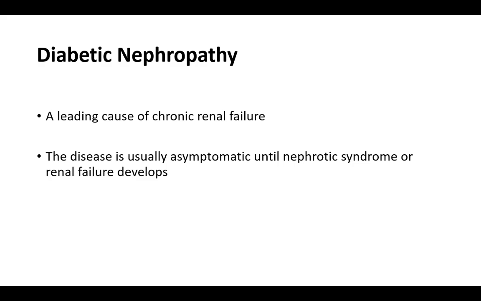Diabetic nephropathy is a leading cause of chronic renal failure. So for a patient with CKD going into dialysis, if you have to guess, it's diabetes or hypertension. Those are 70% of all patients on dialysis. Usually the cause is uncontrolled type 2 diabetes or uncontrolled hypertension. And the problem with diabetic nephropathy is that it is asymptomatic. Some of you have diabetes and don't know if the kidneys are suffering or not.